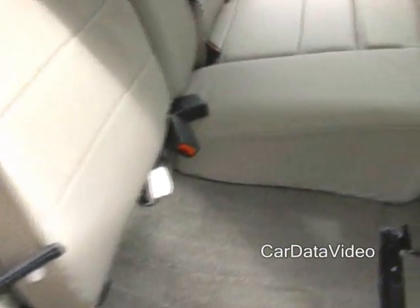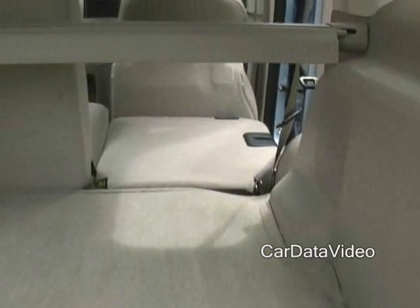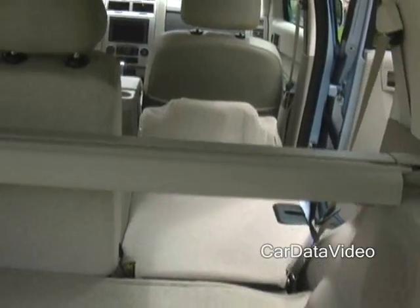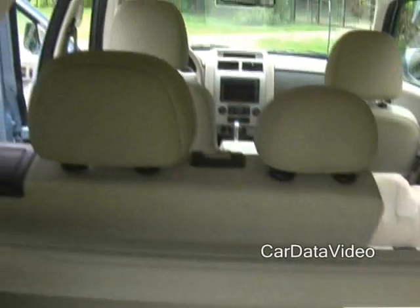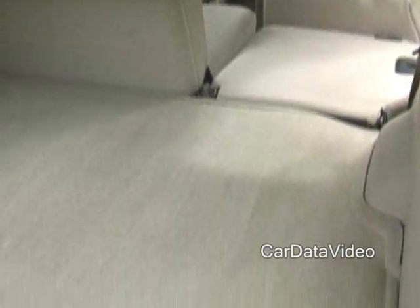One of the reasons people buy SUVs is because they have a very configurable interior. To get the second row of seats out of the way for maximum cargo area, you pull up a tab on the second row seat bottoms and it folds forward. You take the headrest out of the second row seat backs and fold it forward. What you've got then is a wonderfully flat cargo area that goes from the back of the vehicle all the way to the front. With the 60-40 split seats you can have either side or both down at the same time, and the cargo cover is also removable, giving you unobstructed cargo volume.